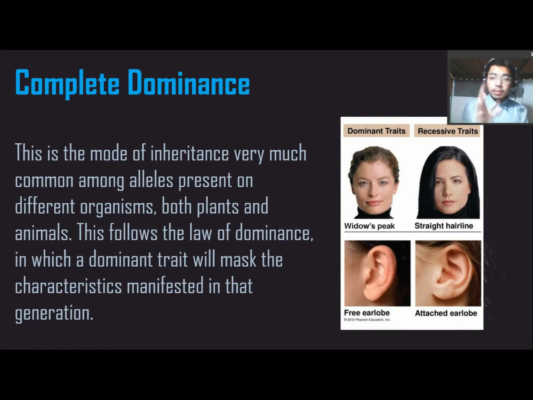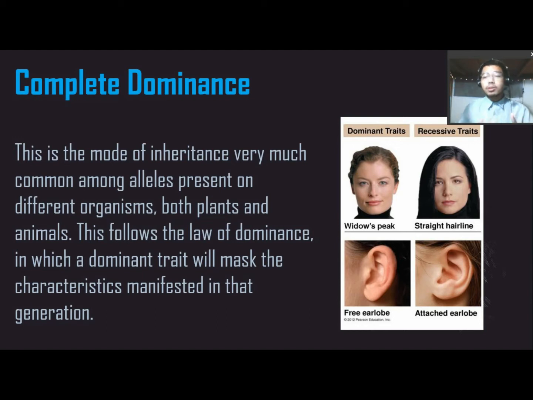The dominant trait will always mask the recessive trait, even if that gene is heterozygous. The dominant trait would simply be manifested, just like our earlier example of the hybrid purple flower. Even though it is heterozygous, it will still possess the phenotype or color purple, which is the dominant trait, while the recessive trait will only be present if it is homozygous. This follows the law of dominance that was set by Gregor Mendel.